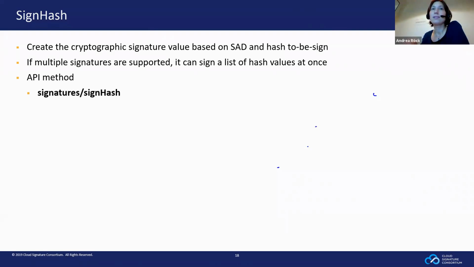And to get the SAD, you have to use either the OAuth token method or the credential authorization method. Then the credential authorization method can use the OTP received, but the OTP itself cannot be used to authorize a signature.